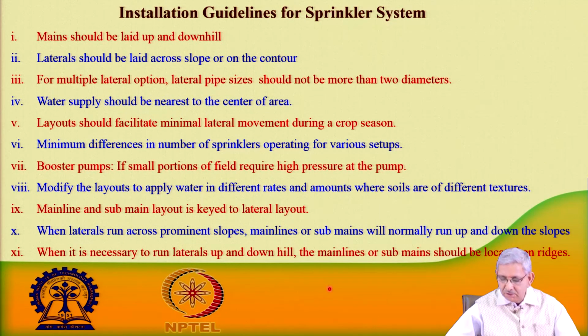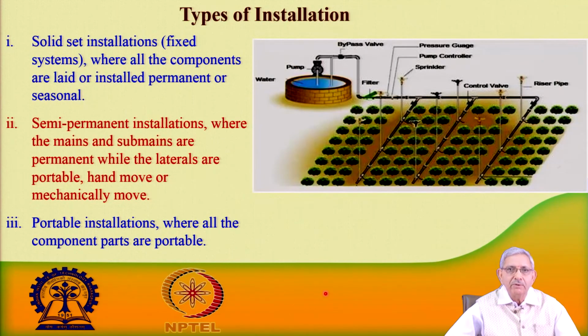So, this is the region where we need to reduce the head loss variation, so that adequate pressure is made available. A typical layout you are seeing here is where the system is installed. We are getting water from the source, that is a well, and then it is being pumped, and if the size of the pump is very large and the requirement is less, then part of the water is bypassed.